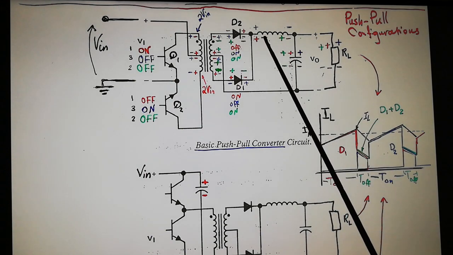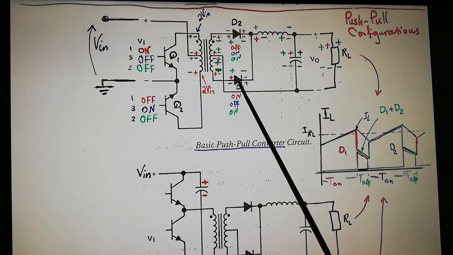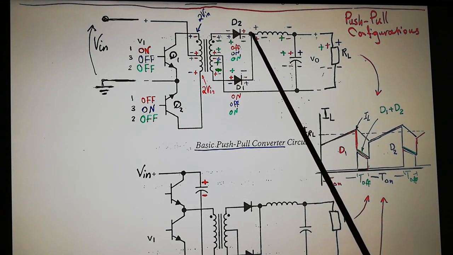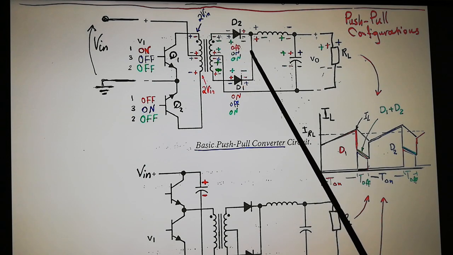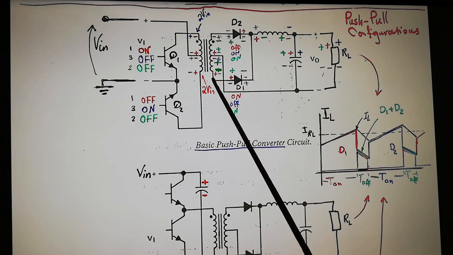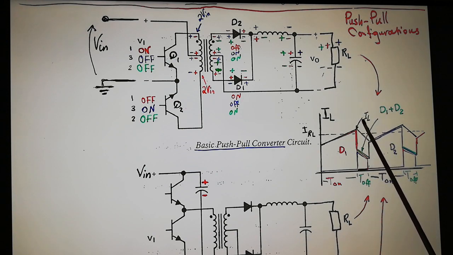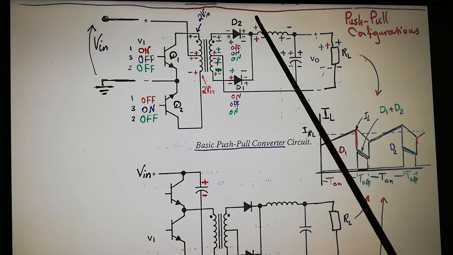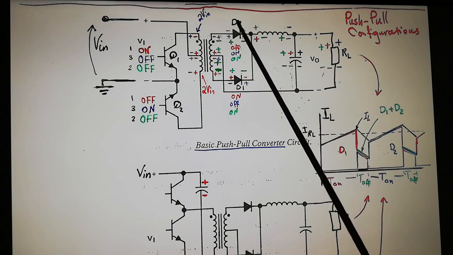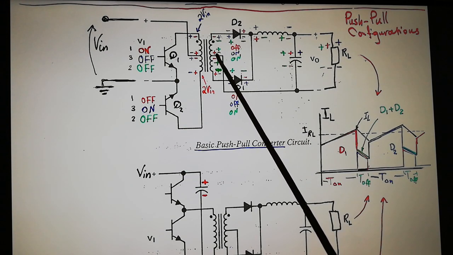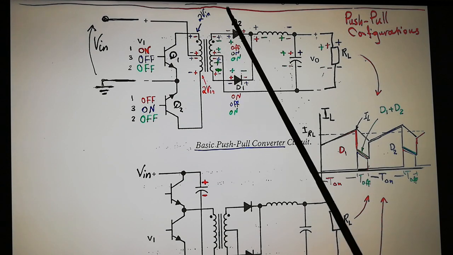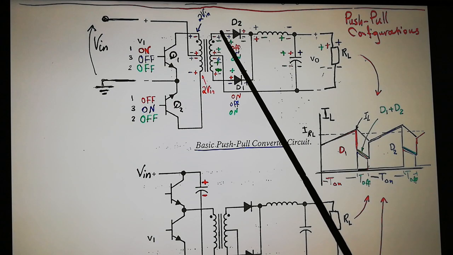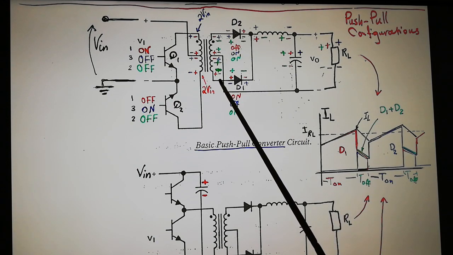Look at the signal here. This is negative, the polarity. And that means both of these diodes will be conducting at the same time, half of the current going through D2 and the other half of the current going through D1. And this is the peak of it. And as we see in here, half of it will be going through D1 and the blue one, the other half will go through D2. So this point becomes so negative that both of these diodes will be freewheeling the current through the center tab. So the full current will be going through the center tab, half of it from this terminal of the transformer, the other half in this part of the transformer.